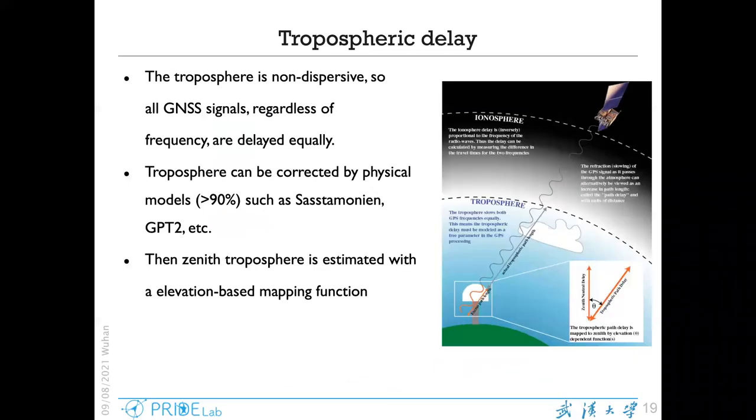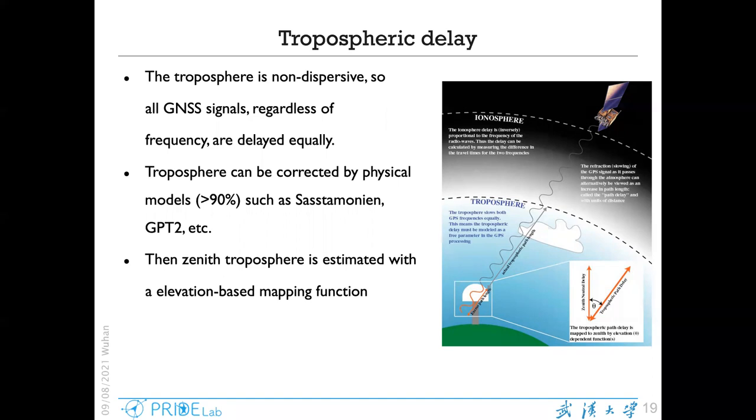And then we come to the troposphere delay. This is the most important or most difficult part of the precise point positioning. You can have some very easy model to correct for them, but the problem is there are residual errors that cannot be addressed using the existing model. So a lot of studies have been devoted to this error correction. They are developing some advanced mapping functions like GMF, VMF1, and VMF3. They are all included in our software, but still they're not precise enough to drive the GNSS positioning to the millimeter level. You have to wait a long time before the errors can be averaged out. So the troposphere model is very critical to PPP positioning.